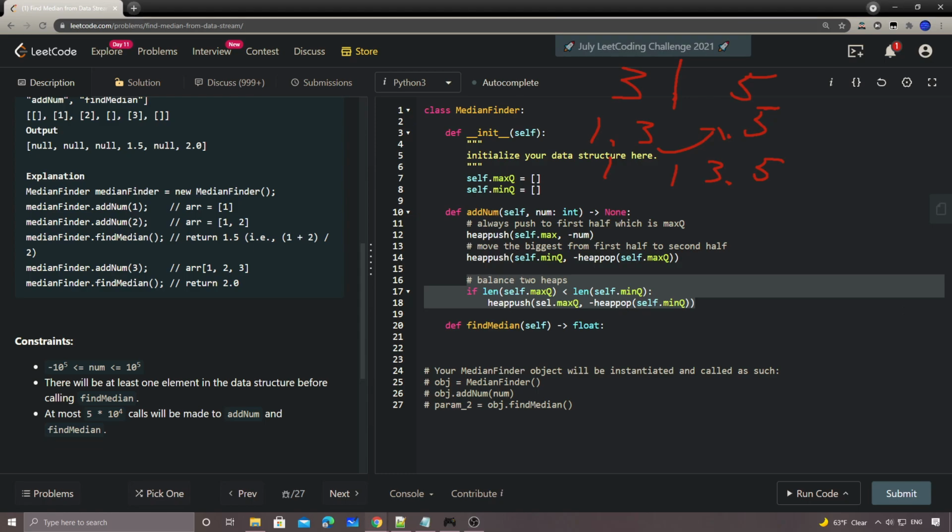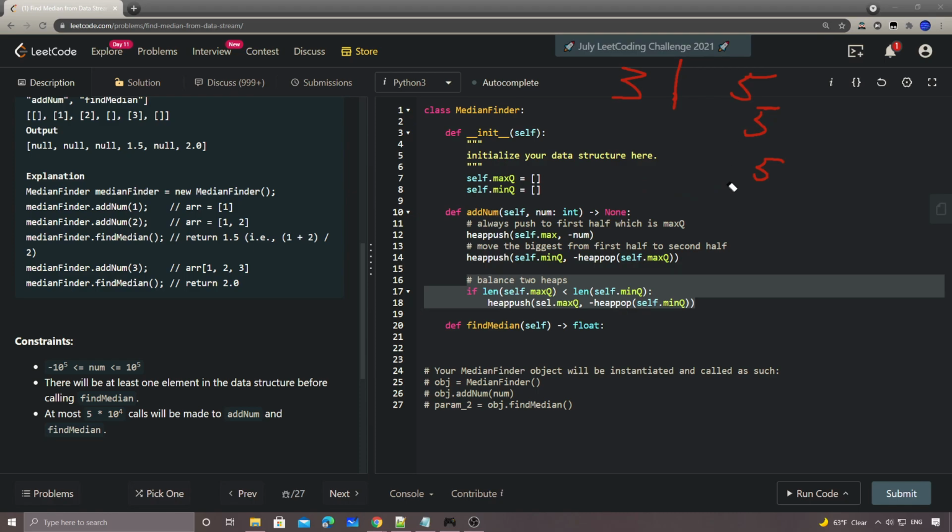So what I'm trying to say is that now we're pushing it back again. Sorry, this is not a good example either, because it seems like we're also moving the 3 to the second half and then moving it back, which seems unnecessary. Yeah, I think this is a bad example. Sorry. Let me try.